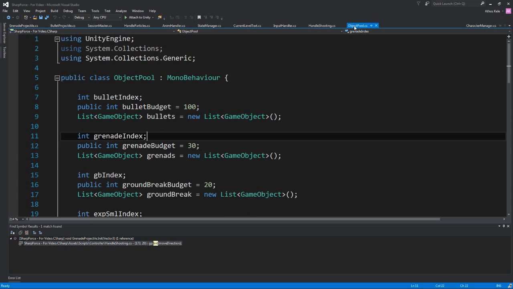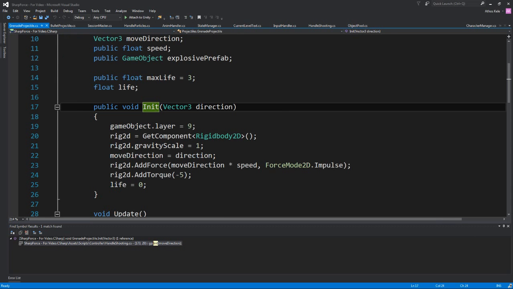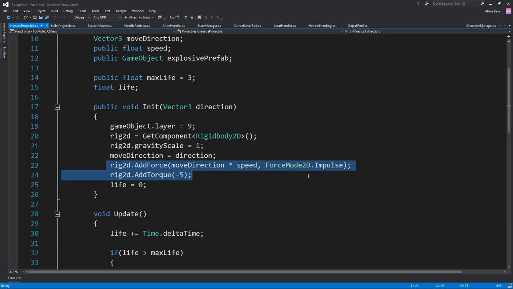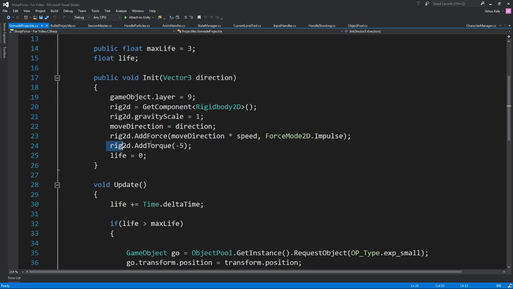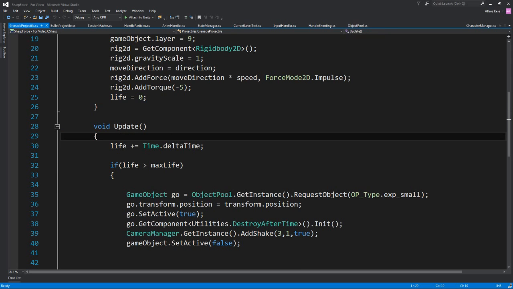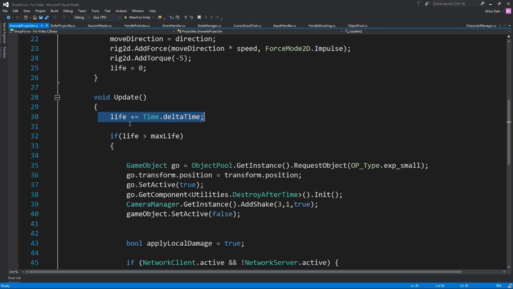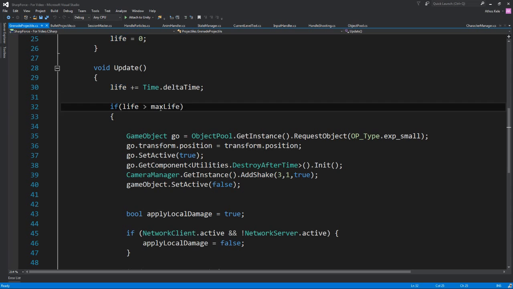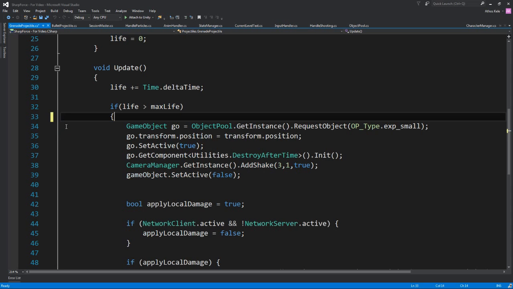And let's go back to grenade. At first, move direction, we add the force to our grenade. We also want to add a little bit of torque, so it looks like a grenade basically. And we reset the life. On update, we add life into our grenade, and if the life is greater than the max life, that means it's ready to explode.